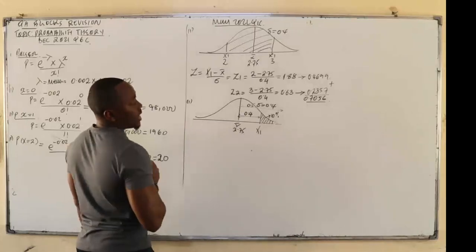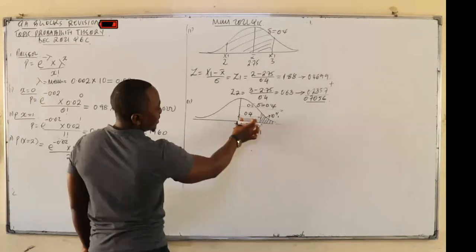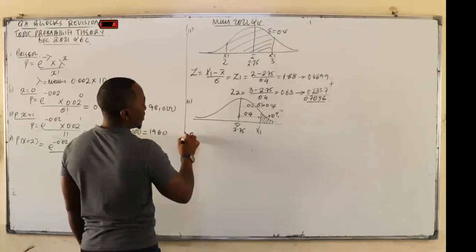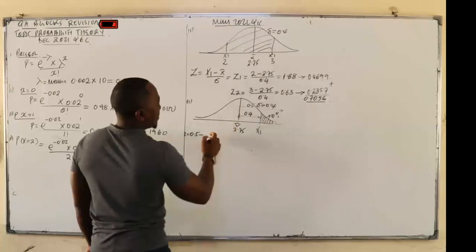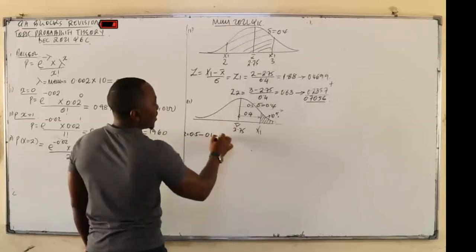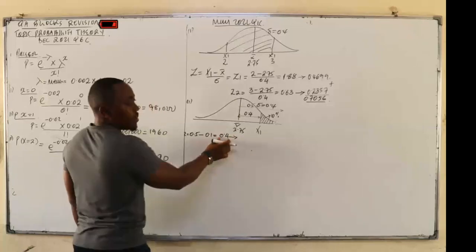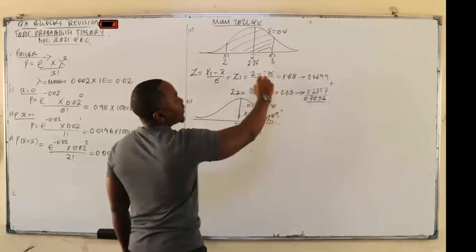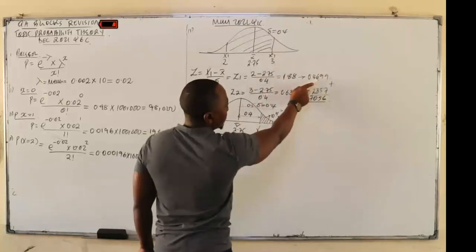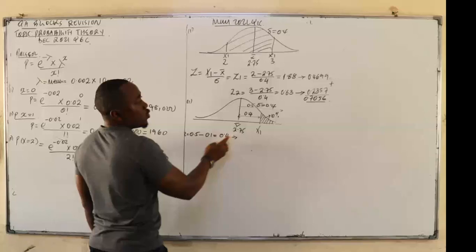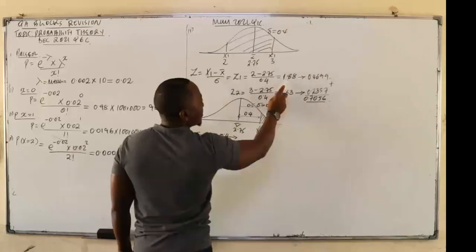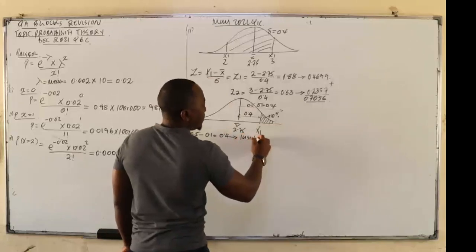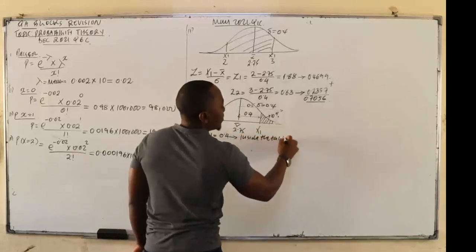Now, to get Z, we need this. So what you'll do, you'll take 0.5 minus this 10%, which is 0.1, and you'll get 0.4. Now, once you get this probability, what we need is Z. Remember, normally you are getting Z so that you read it from the table to get the probability. Now, in this case, we have the probability. We want to work backward to get that Z. So therefore, you read this one inside the table, not from the table, but inside the table.